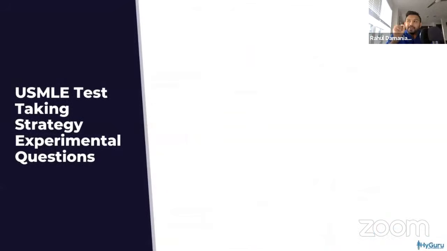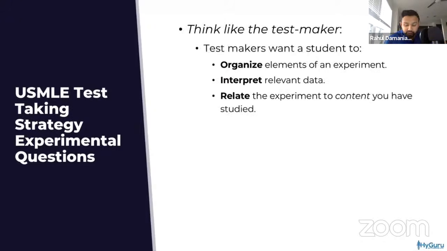So let me give you a little bit of a test-taking strategy when it comes to experimental questions. Ladies and gentlemen, you know that these are just time sinks when it comes to your USMLE exam. I would encourage you to, on your first pass of the block, go through the experimental questions, put the answer, and I would encourage you to also mark those questions so that you can come back to it and double check your work. Let's go into a specific strategy on how to approach the experimental questions.